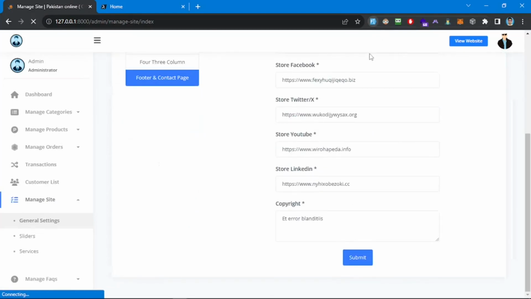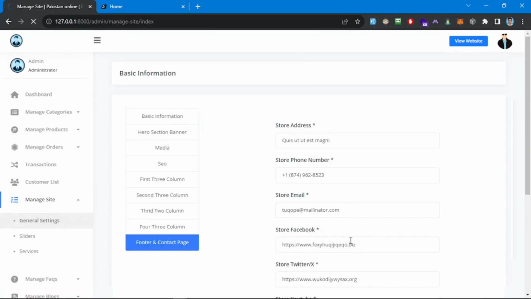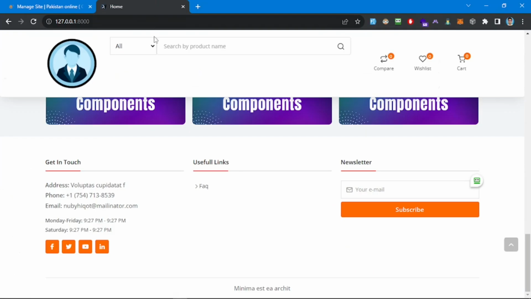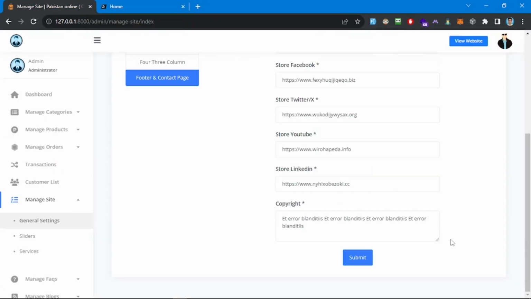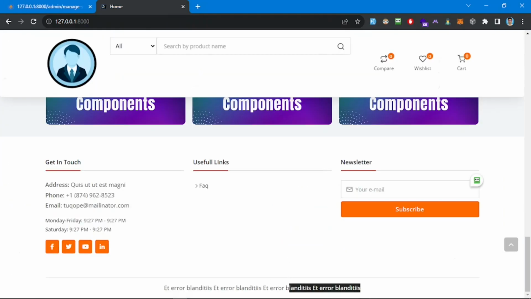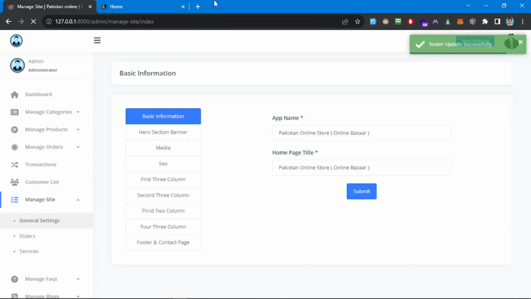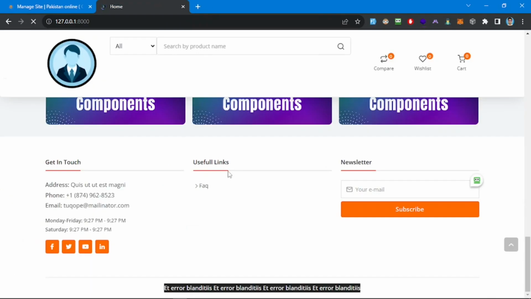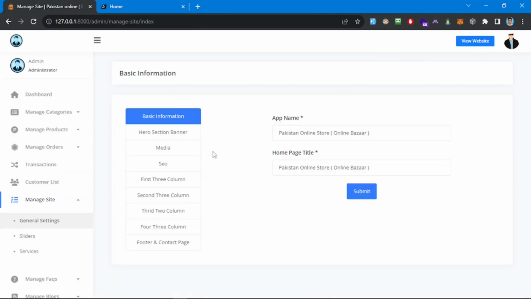If I use fake filler, it automatically fills the values based on the input. I'm going to submit, and there we go. So now I'm going to refresh the home page, and you can see here we have the updated information for the copyright. Use at 2023, let's say Tauseed store. You can see this one is very weird, so that's why we put that. And I'm gonna refresh the page now. Okay, you can see here. Okay, so that is all about it.